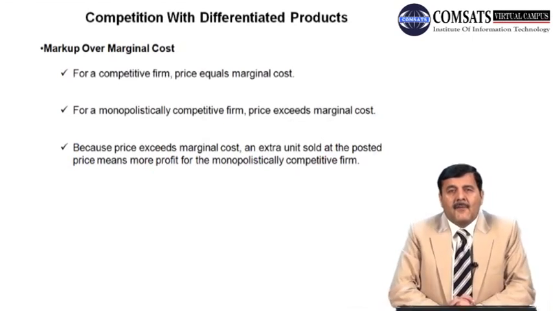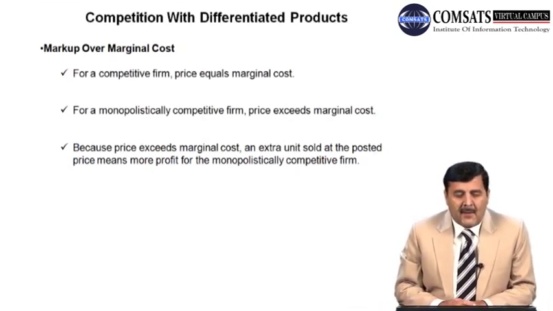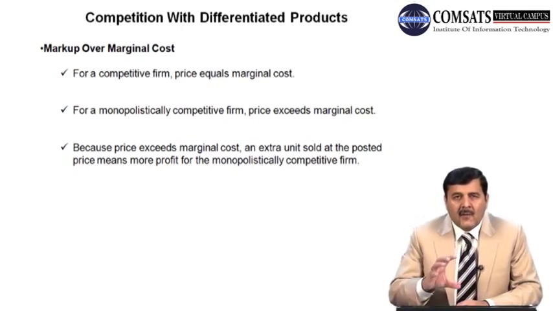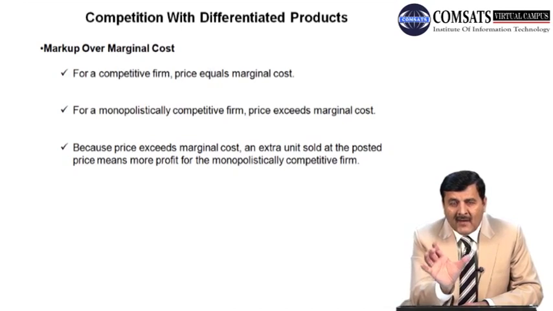Second जो हमने बात की, the second जो point जो difference explain करता है between these two is the markup over marginal cost। As we know that for a perfectly competitive market, price equals marginal cost, right? But for a monopolistic competitive firm, price exceeds marginal cost. So this is the difference between these two. So the difference in markup, difference in price can explain the difference between these two market structures.